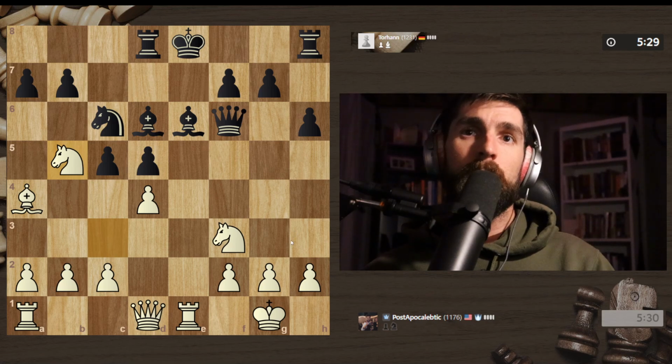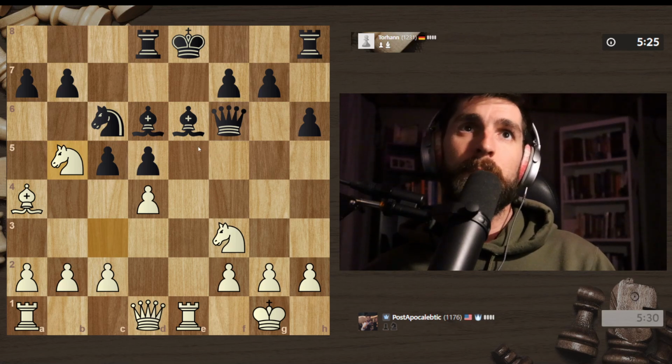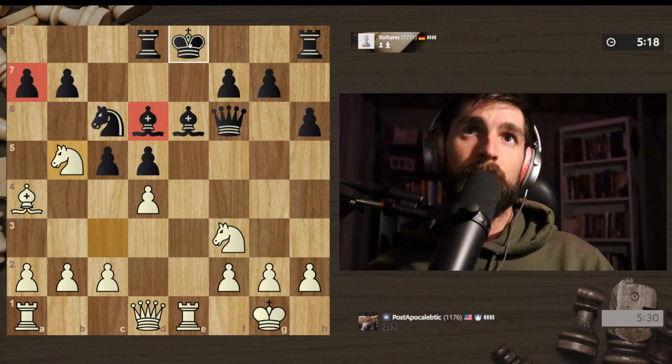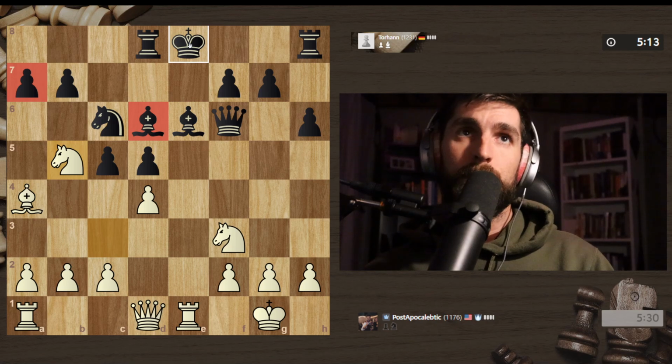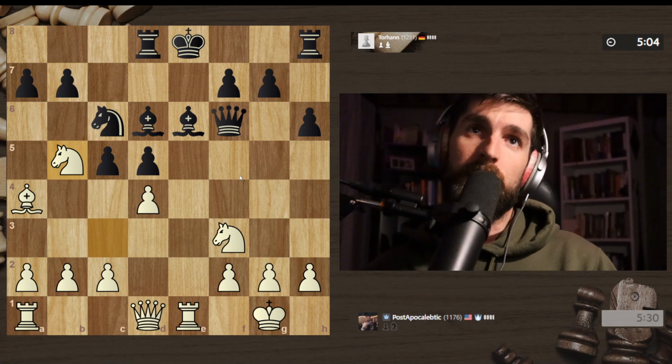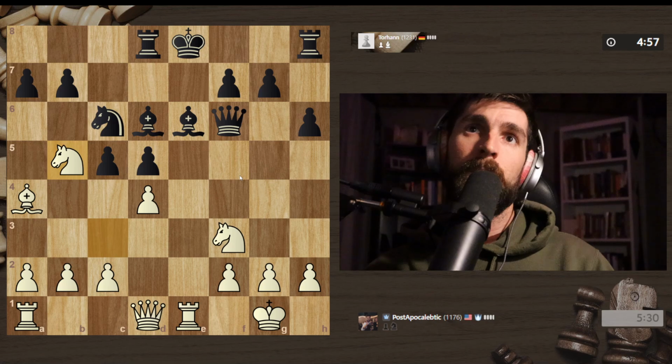Could go here. Now he can't move his bishop. So we're trying to build an attack. We're currently attacking these two pieces. Yep. Because the knight is pinned. Knight's pinned. So this is another way to go after the knight, actually. This is another roundabout that I hadn't really considered before. But I do like it. I do like the concept here.